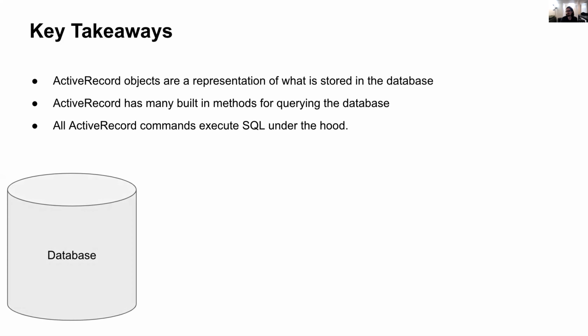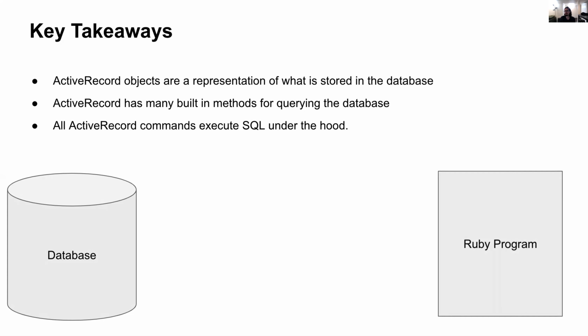So we've got a database over here on the left. This database, as we've talked about earlier, speaks SQL. That is its language. That's how it knows to talk. Over on the right here, we've got our Ruby program. We don't want to speak SQL over here in the Ruby program. We're speaking Ruby. So we've got one thing that speaks Ruby, one thing that speaks SQL. So what we need is a translator in the middle of them. That's what active record is. Active record translates Ruby into SQL and vice versa.